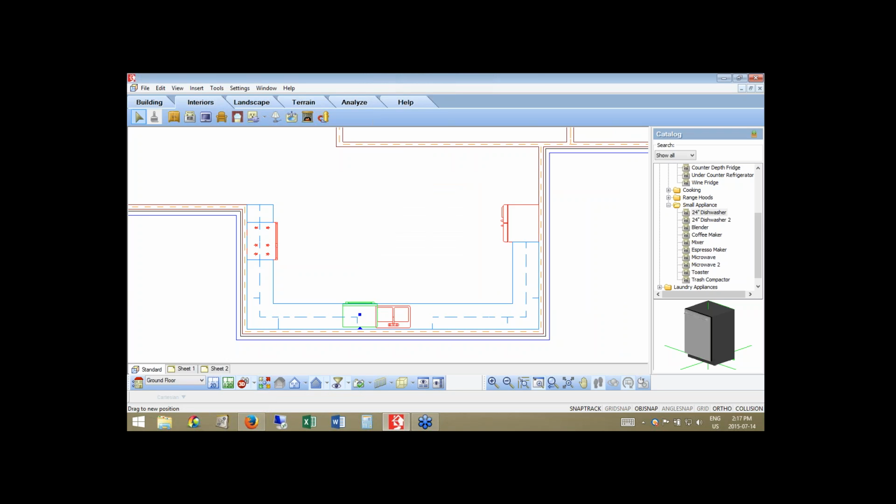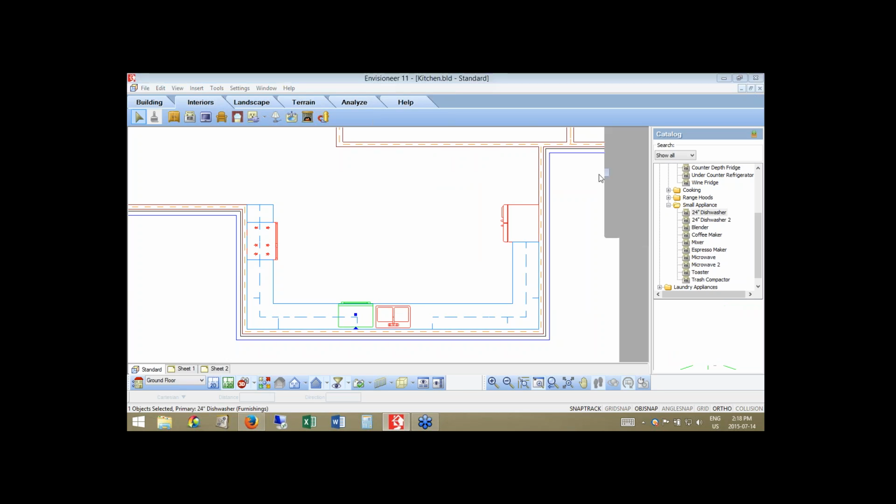See how I can't move it? When it changes the width, it takes it from the middle and pushes it out both sides. But because Collision Control's on, it's not allowing me to move it over. So if I turn Collision off, to move it over, what I'm going to do now is I'm going to hit the left arrow key on my keyboard, and that will move it over in 1-inch increments. So I know I'm moving it over 1 inch at a time. So I can place in that dishwasher, customize it to be any size that I need, so I can match the design that I want to have for my clients and the appliance sizes that they're going to be using.